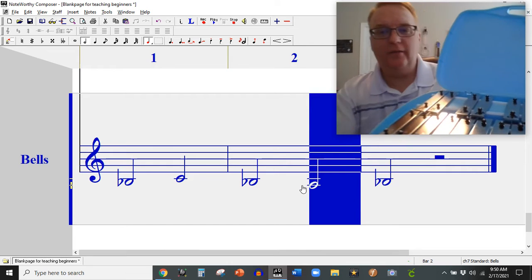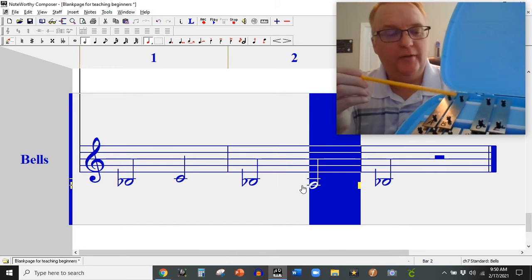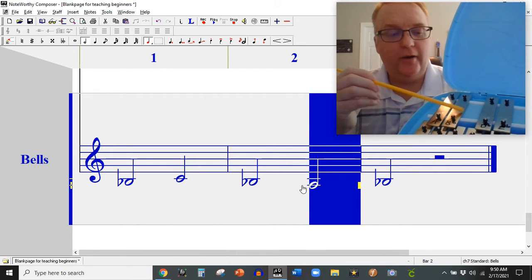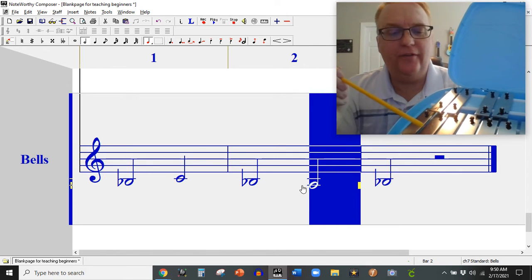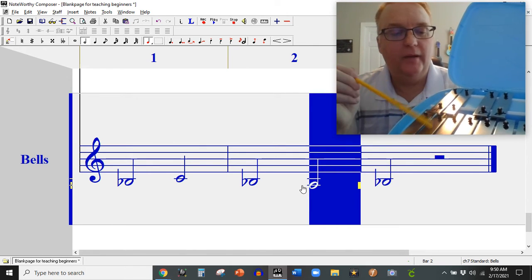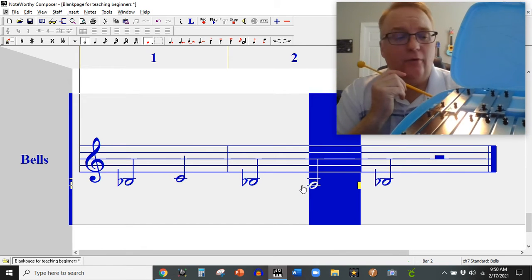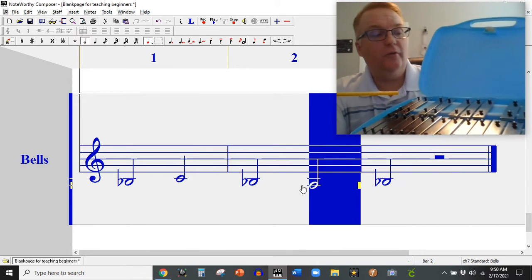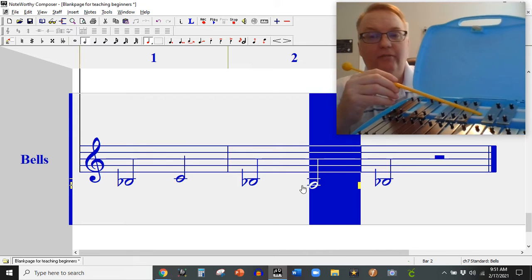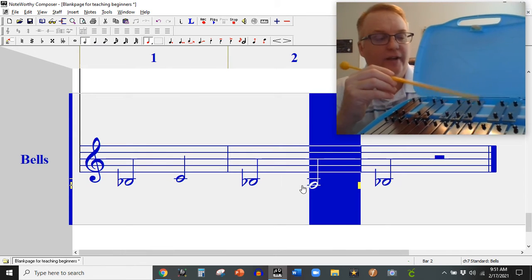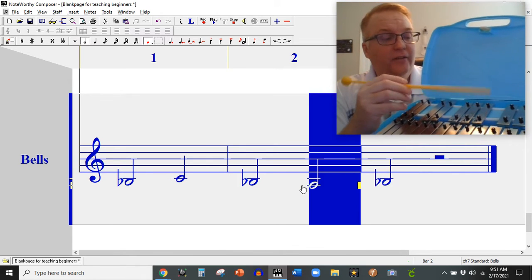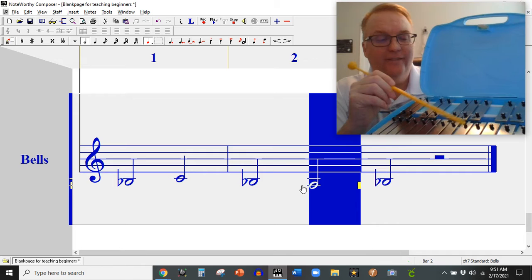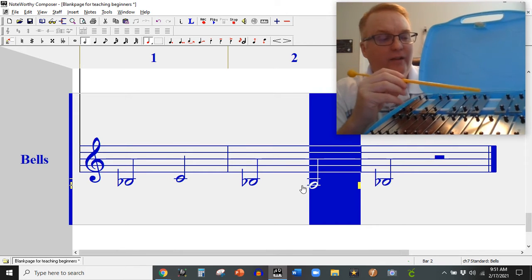Now, if you think that the B flat you've been using is here on your bell kit, then the A is right here to the left on the lower rack. If you're playing on a 4-octave bell kit or mallet or marimba or xylophone, you might use a B flat that's not furthest to the left as your starting pitch. This is all a proportion and ratio. If that's the B flat you're using, then the A you would be using is directly to the left of that B flat.